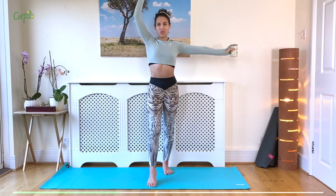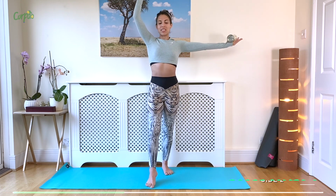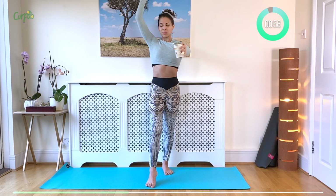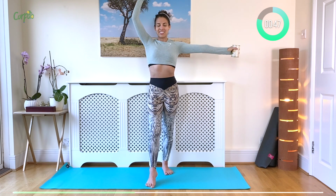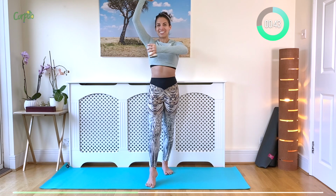We're gonna switch our arms, but try not to drop anything if you can help it. So we switch your legs too, if you wanna do that. You guys ready? So it's gonna be the same thing, palm to the sky, push that arm back, we bring it in and back out. So really focusing on your core strength here and on the control that this takes. It's only 8 minutes, but it is a powerful workout here.